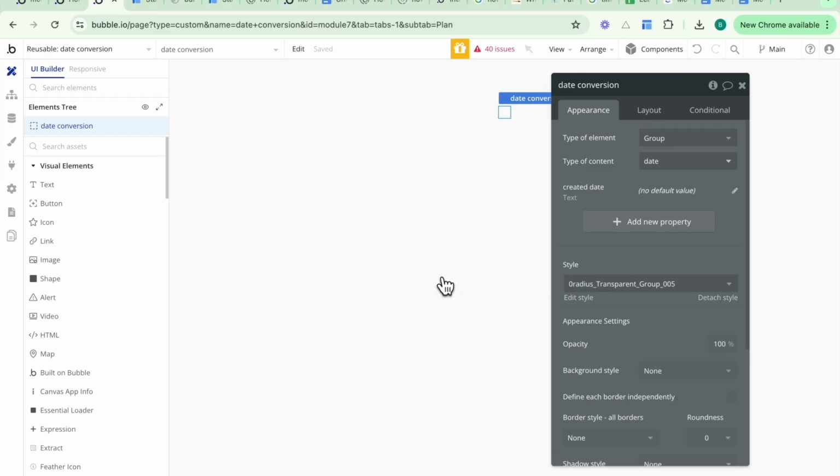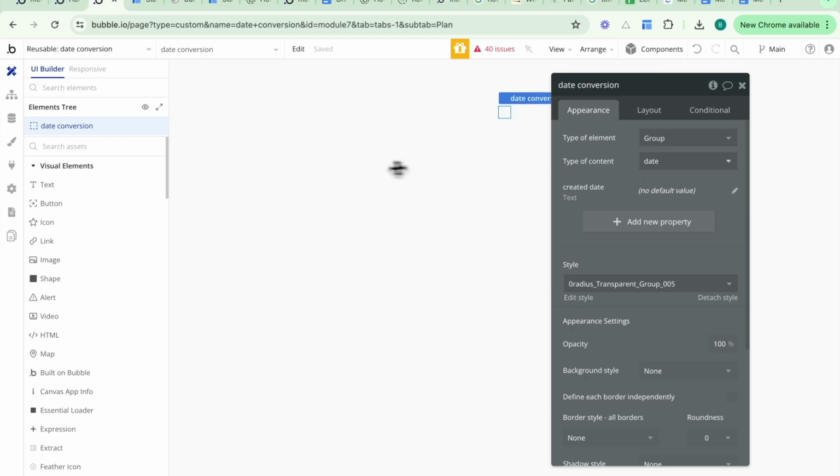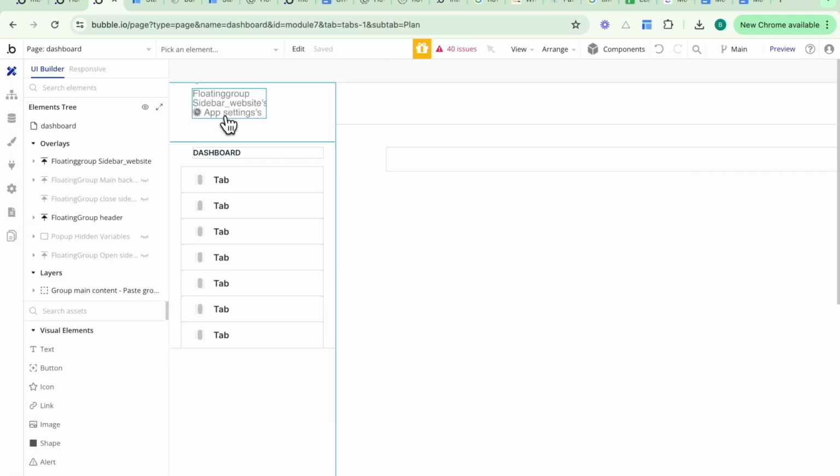Now, what we need to do is figure out how we're going to ingest that data, transform that data based on whether the date is within the last 24 hours or not, and then provide it back at the front end. And the way that we're going to do that is I'm going to jump back to my dashboard.